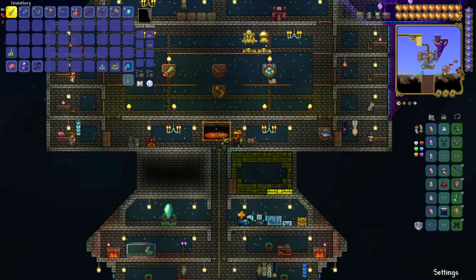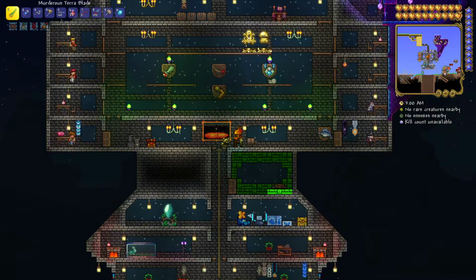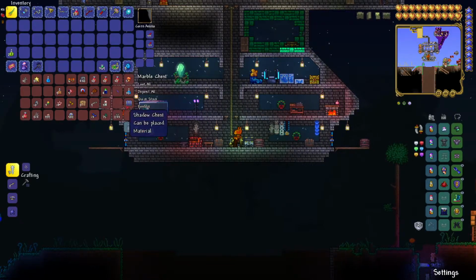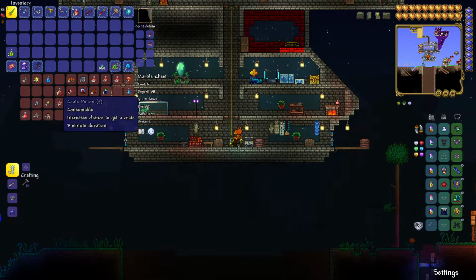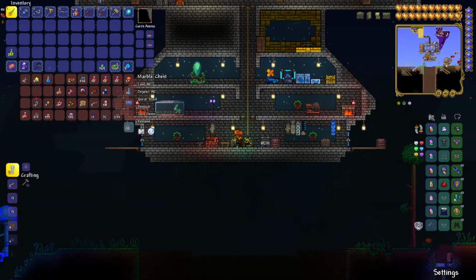Welcome back to Terraria. Whoops, I... There it is. We should find that spooky wood and make that armor. I have it somewhere. Then we can upgrade Larry.